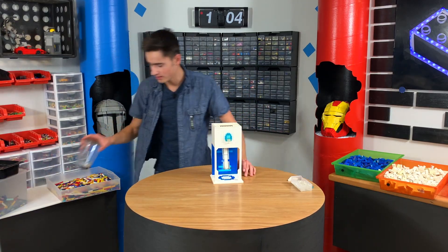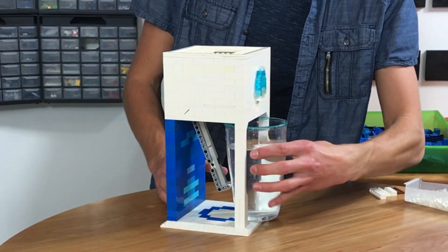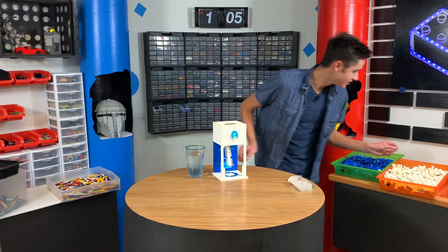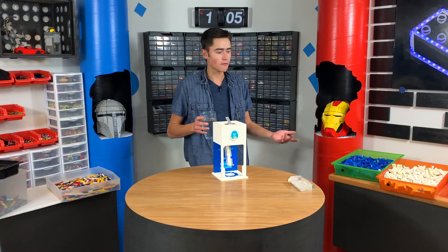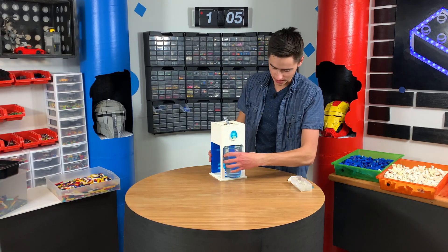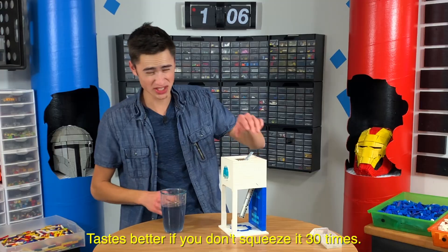Let's test this out with a clean cup. The easy way to use this is just to take this — you ready? You just put this in and you just push down, and it dispenses the perfect amount of drink sweetener, depending on how long you put it in. We also need a little stir stick — we'll just keep that in here. And you say, 'Oh, it needs a little more,' so you go back in again. Okay, probably got a little too much in there — don't use that much, it's not good.